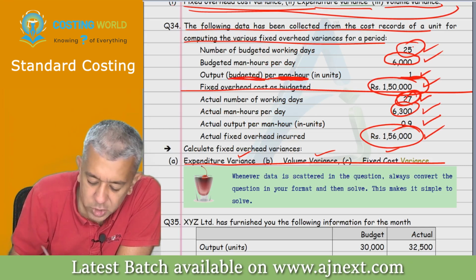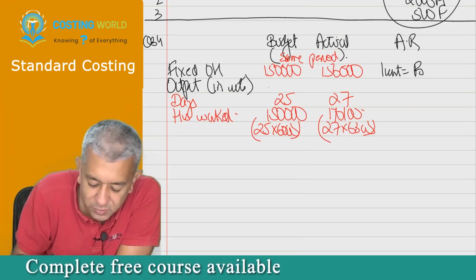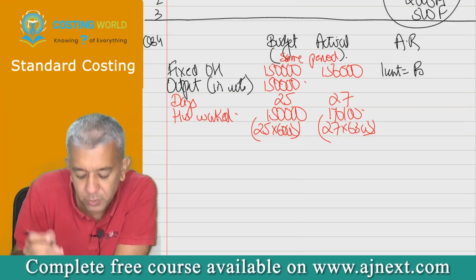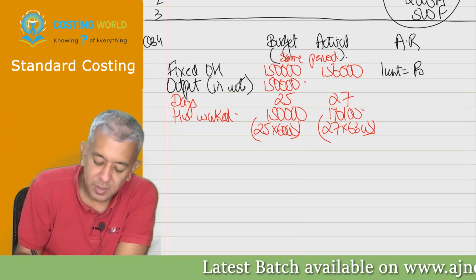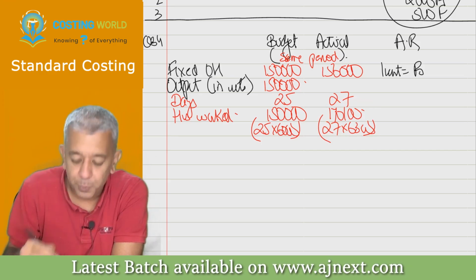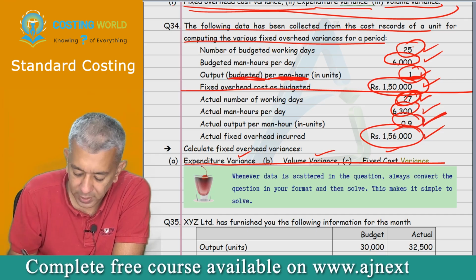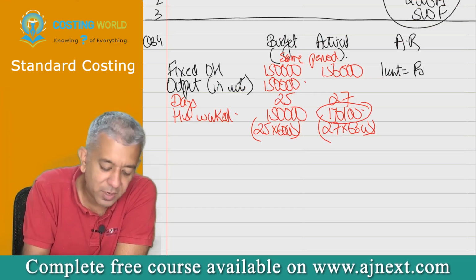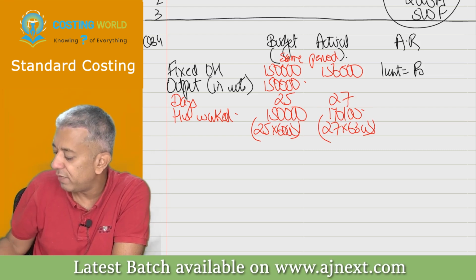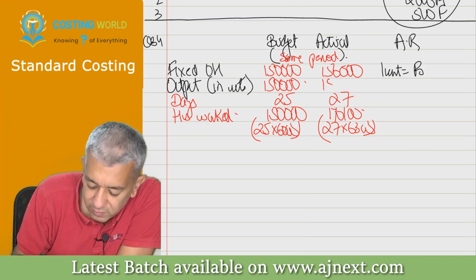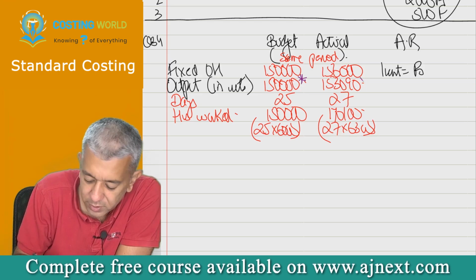Further, last. Output per man hour budgeted. So in 1 hour, we should have produced 1 unit. So can we say in 1.5 lakh hours, we should have produced 1.5 lakh units, no? 1,50,000. Yes, sir. Further, in reality, tell me how much output we gave per man hour? 0.9. So therefore, these many hours, and in every hour we produce 0.9 units. So therefore, 170,100 into 0.9. This figure will be 153,090. Just do one thing, put one asterisk over here, put double asterisk over here.